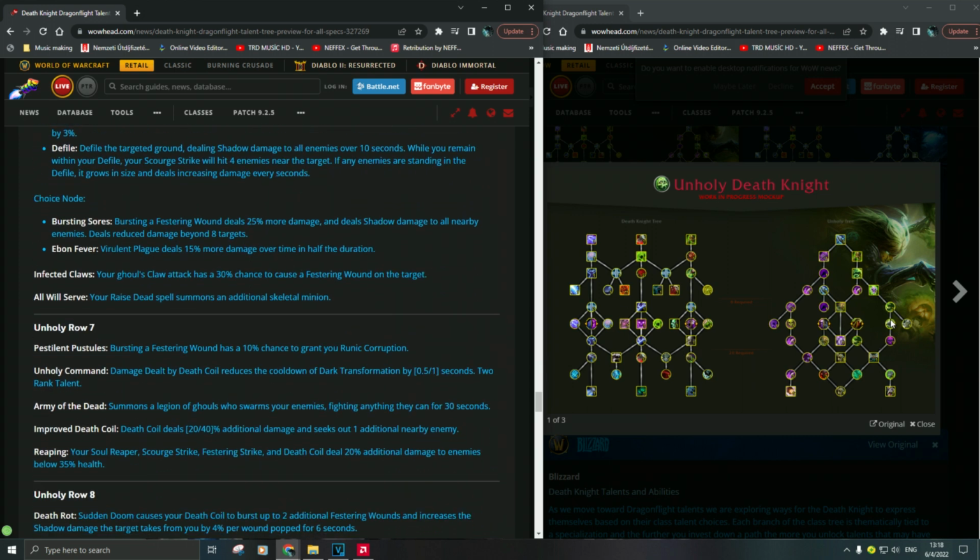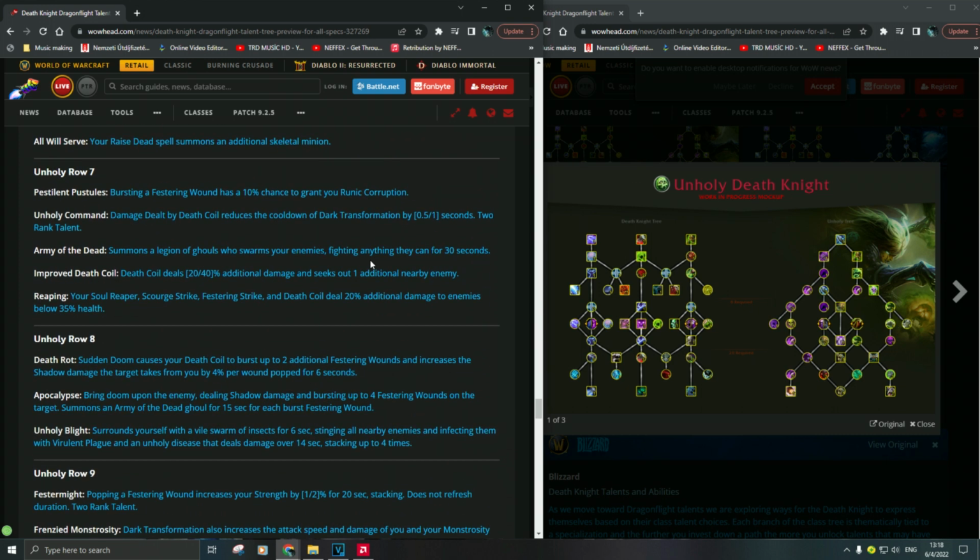We have Bursting Sores. Bursting a Festering Wound deals 25% more damage and deals shadow damage to all nearby enemies, with reduced damage beyond 8 targets. That's this one, this choice node, and Virulent Plague deals 15% more damage over time in half the duration. Then we have Infected Claws for your pet to apply a Festering Wound. We know that. And All Will Serve, your Raise Dead spell summons an additional skeletal minion. Nothing new.